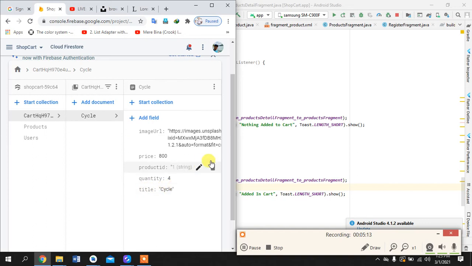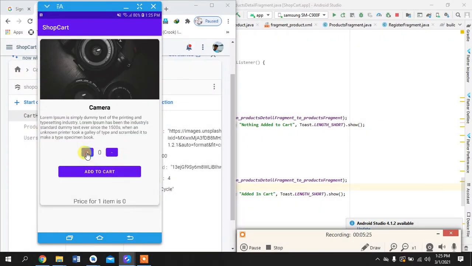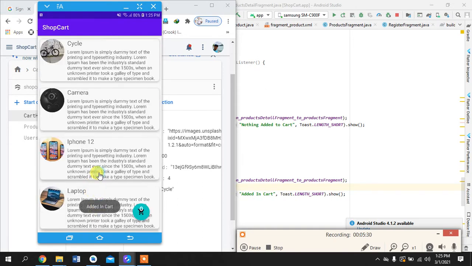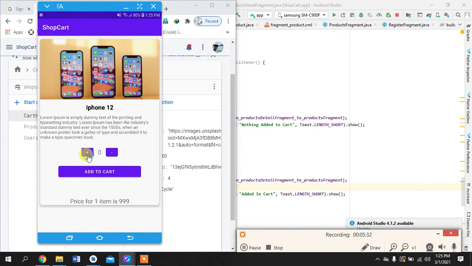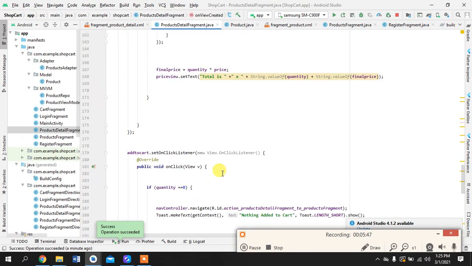And now the next step would be how to display whatever the number is in the cart. So I will first of all shop for few items, and then I will show you how we work on that. Let's buy 2 camera. Let's buy iPhone 12. So this is a bit of a problem. It's not a problem, it's just a little bit of a bug that we can get around.